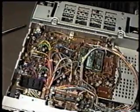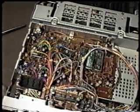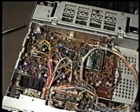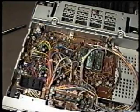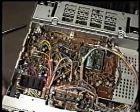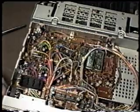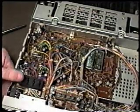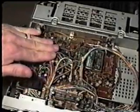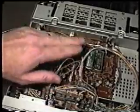So the way we check to see if the problem may be here, we transmit in the CW mode with the carrier control fully clockwise. That's the control which is also concentric with the mic gain control. And we either look at the IC meter on the front of the unit or an external watt meter while we're doing this. And while we're looking at the watt meter, we're just going to take our hand and push on this board to see if the power fluctuates.